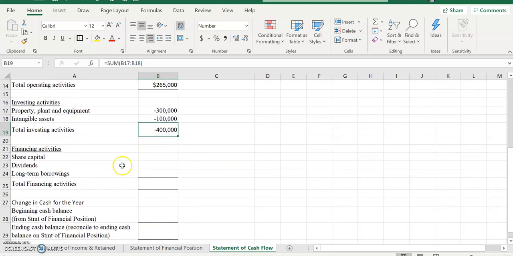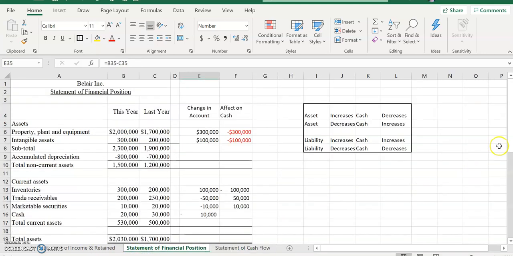So the one section we have left is our financing activities. The way we finance stuff in our organization, mostly long-term assets, is either by selling more shares, and if we sell more shares, then sometimes we have to pay out dividends. So those are the two things that come from the equity financing ability. And then the other way we can finance is through long-term liabilities, such as long-term borrowings. Okay, so let's go look and see what happened with these.